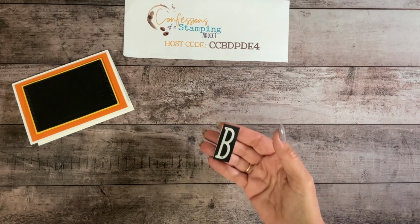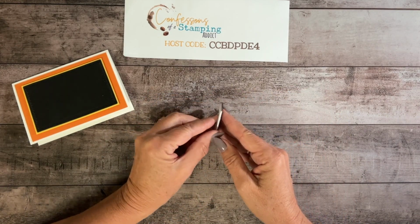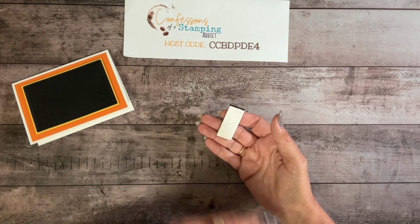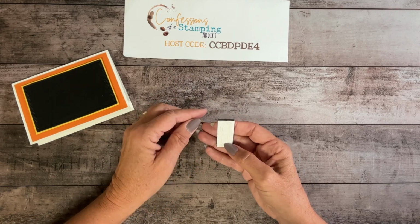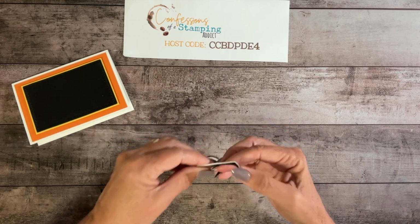There we go. Now I want to mention I ran it through back and forth this way, and then what I did was I flipped it over, because look at how thick that is. And then I do it one more time upside down, and I go back and forth again, and that way you know you got it all the way through and you can see the whole B outline. All right, now we're just going to peel this apart. Just throw all the extra away.